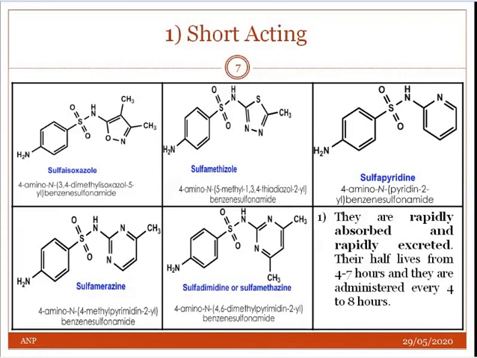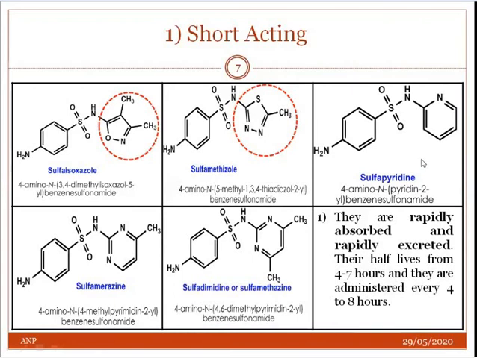So how to remember all these structures? See, I will mark the heterocyclic ring which is present in every compound. Sulfisoxazole, so this is my isoxazole. It's not the plain, it's a substituted isoxazole ring. All are substituted except sulfapyridine. Then the second one is sulfamethizole. Is it thiazole? No. The name of that compound is thiadiazole because 2 nitrogens are present. So this is substituted thiadiazole.